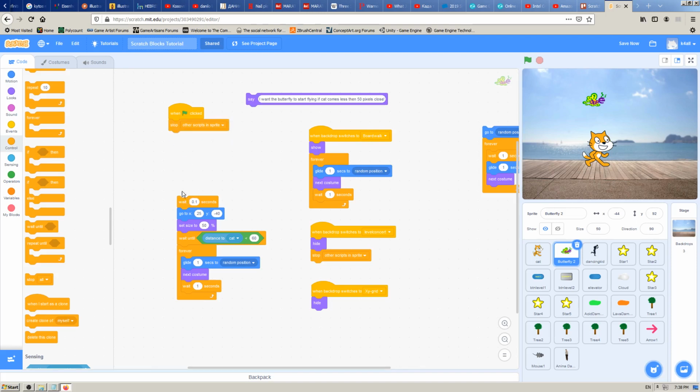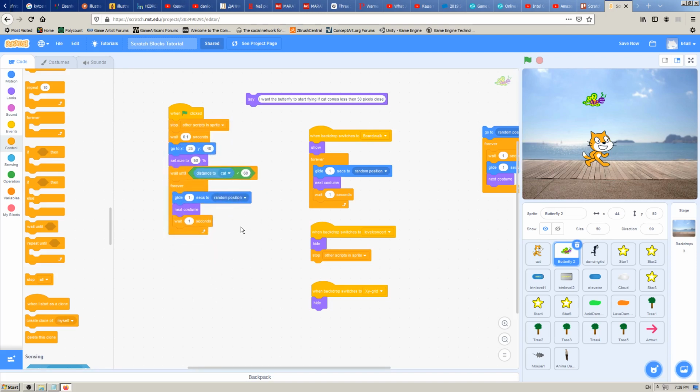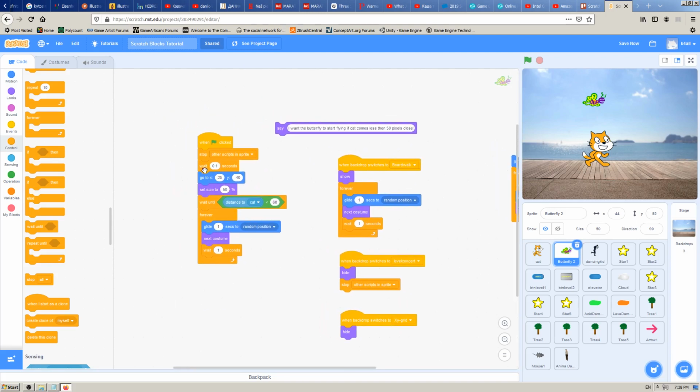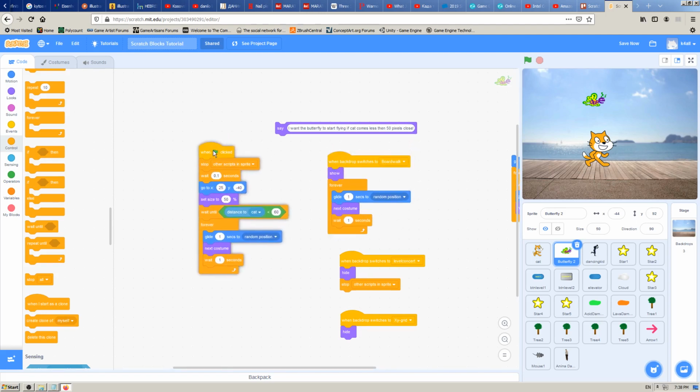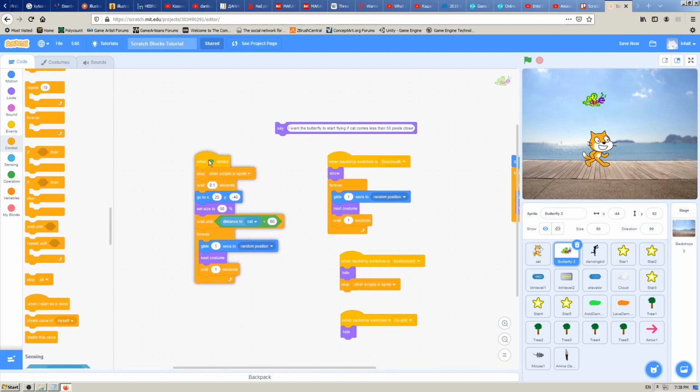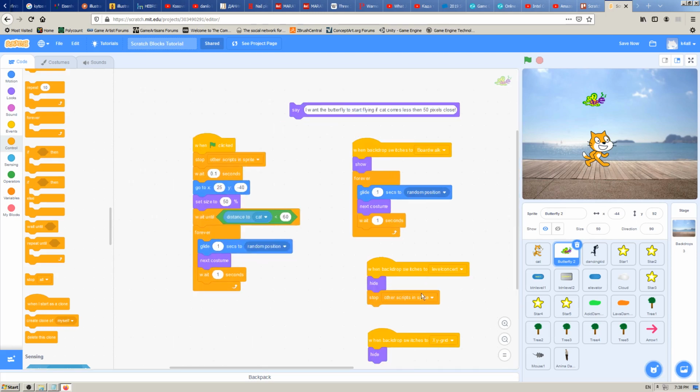And why did I do it? Well, otherwise, if I hadn't done that, I would have a conflict between this code script and this script here, because I have very similar code here, forever and this one forever, and that's it.